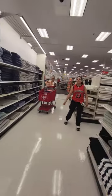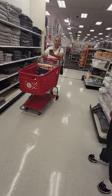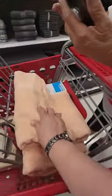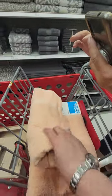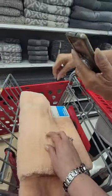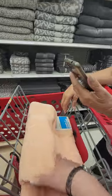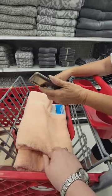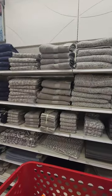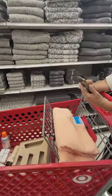Oh good, she found her towels finally. Oh they're three dollars — the same price as the Dollar Tree! They feel the same as the ones at the Dollar Tree. She didn't want to get the ones at the Dollar Tree because she said they were too rough, and now she's arguing. Alright, now that she found her towels I think we're all set — we're gonna head on out. Thank you guys for shopping with us, until next time!